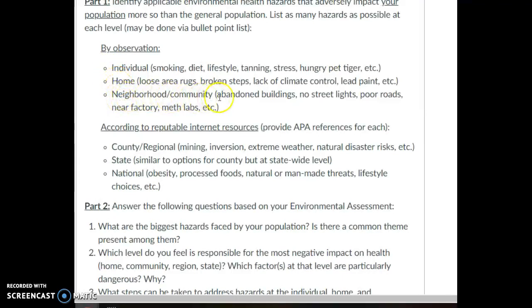Now, when it comes down to the neighborhood and community, a lot of this you were able to see when you did the Get on the Bus assignment much earlier in the semester. So you can pull from that, but this is through the lens, again, specifically of your population that you've selected. In the neighborhood community where you are, look for abandoned buildings, street lights, that type of thing. But, for example, if your population had mobility impairment issues, then having poor sidewalk conditions or no sidewalks in an area would be a much larger hazard for those who are in a wheelchair compared to the general population. And so that would be a really large concern.